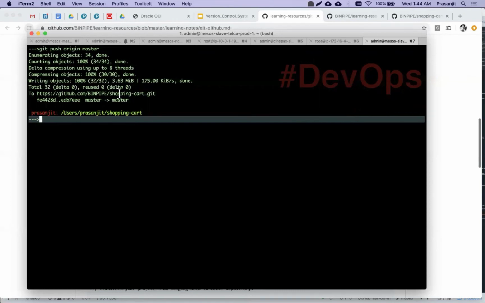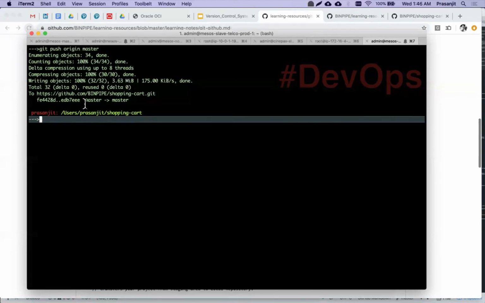Just enter whatever you used when you created the GitHub account. It will ask for the user, and when you press enter, it will ask for the password. The password will not be displayed on the screen; whatever you type will not show up.